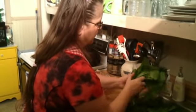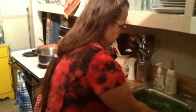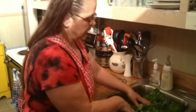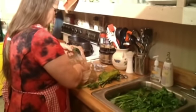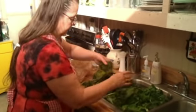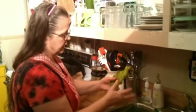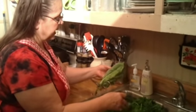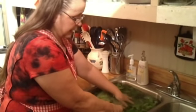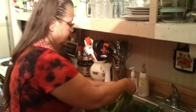So I told you the 4 kinds that we have, and I love mixed greens. I like to just mix them up real good. And now, of course, I got these from Kroger, and you can buy stuff like this all the time at the grocery store. They have a good selection of stuff. But with them being at Kroger, I'm thinking maybe they've been washed a little bit, maybe not. So we're still going to go through the process anyhow. And they have to be washed and washed again.